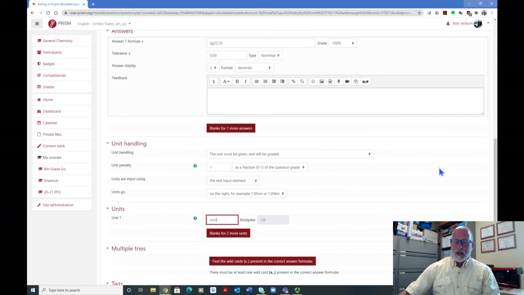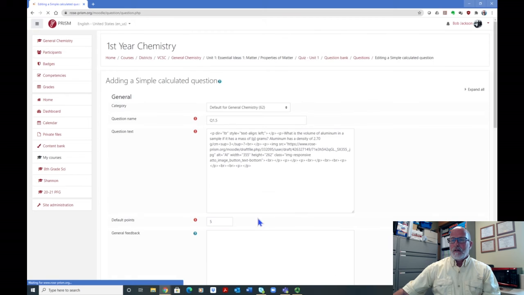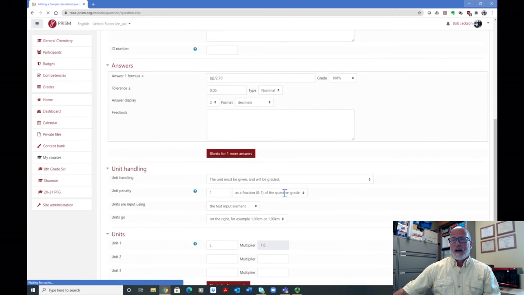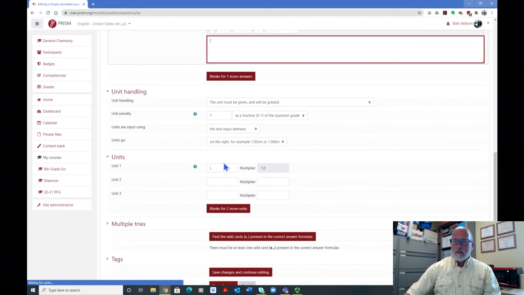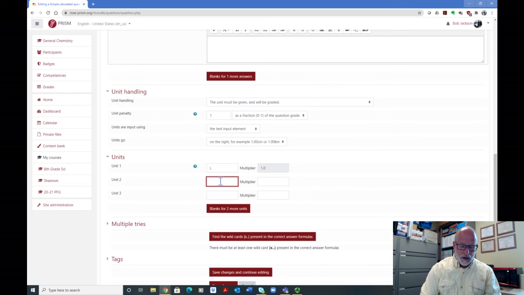But let's say you had an answer in liters, with a multiplier of 1. You could also accept an answer in milliliters, but it would be a multiplier of 1,000.